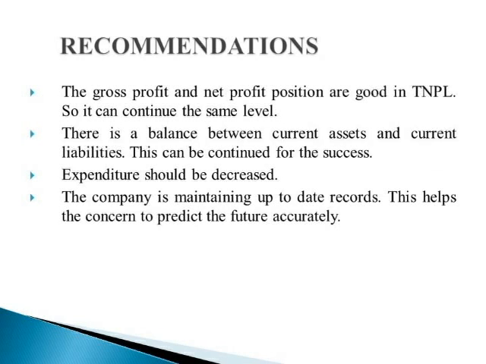Recommendations. The gross profit and net profit positions are good in TNPL, so it can continue at the same level. There is a balance between current assets and current liabilities. This can be continued for success. Expenditure should be decreased. The company is maintaining up-to-date records. This helps the concern to predict the future accurately.